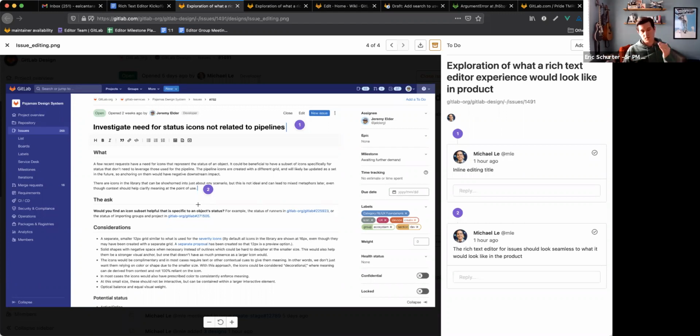The closer those start to look, the more I expect the desire will be to remove that barrier and just be able to click into the description and start writing, and then click out of it and it saves. That's not something that we need to explore now.